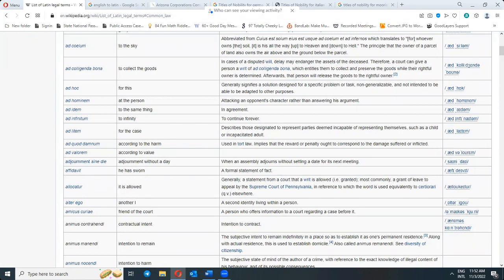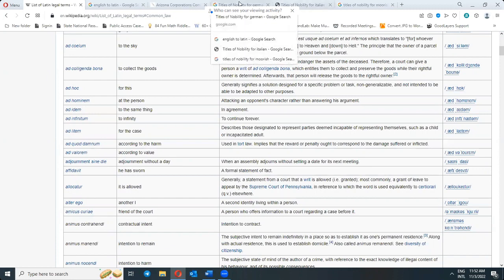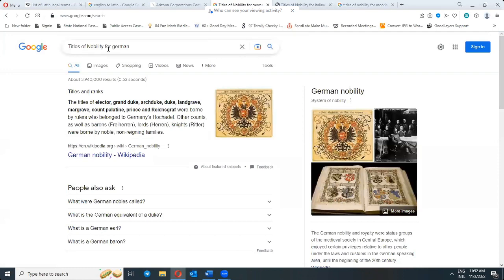So this was a short session and lesson on how to pick your trust name that is powerful, something short and sweet. Now, if you're still having an issue with picking your trust name, you must select your title of nobility name. But that's a different search. So let's look at titles of nobility.